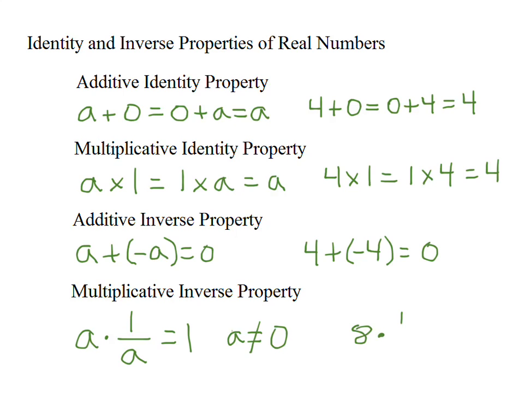And lastly, the multiplicative inverse says that if we take a times 1 over a, we should get 1. The one exception to that is when a equals 0. Now, occasionally you'll see these things in a magazine or in the paper, maybe some sites on the internet where they kind of prove that 2 equals 0 or things of that sort. Maybe you've seen some of these.